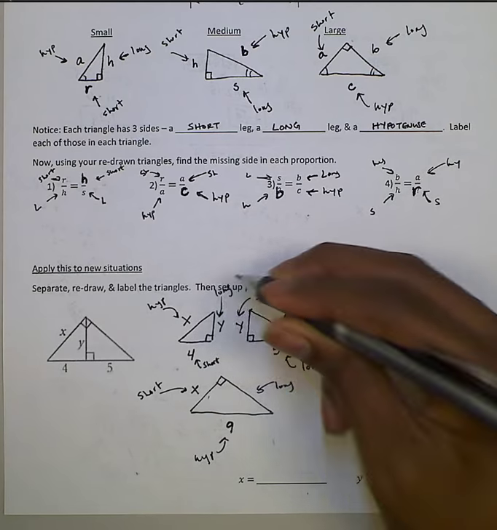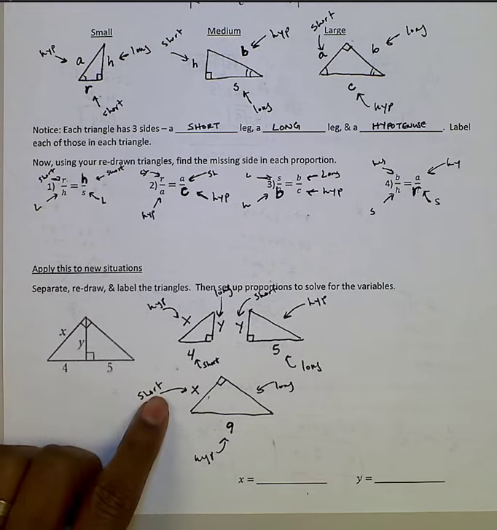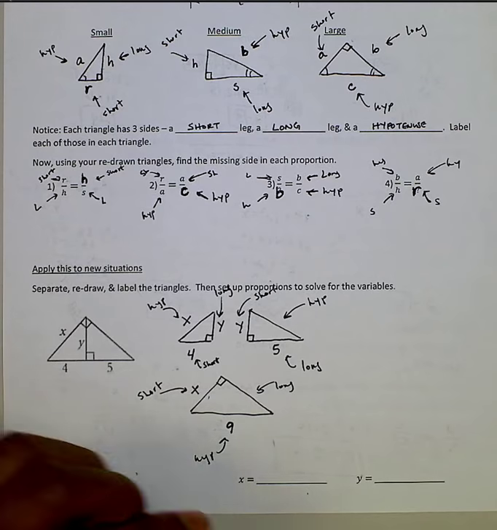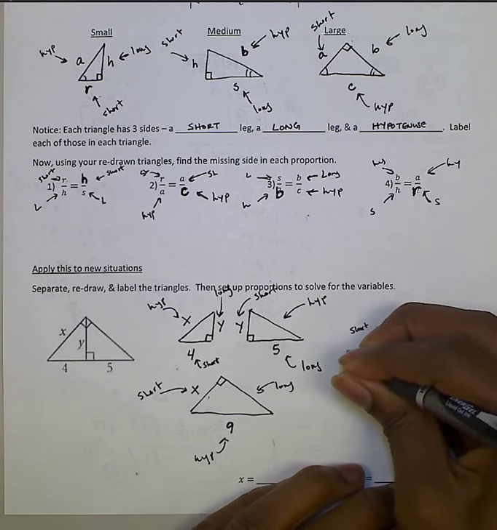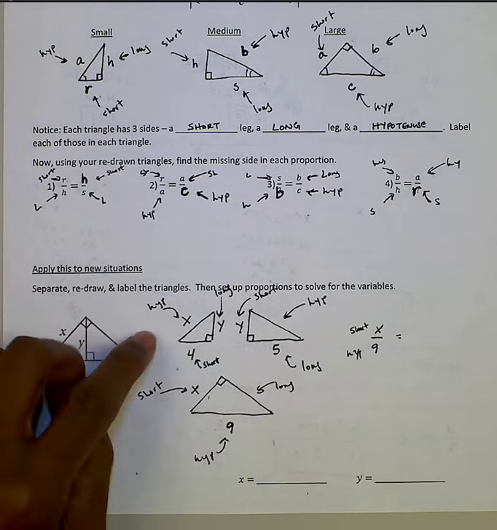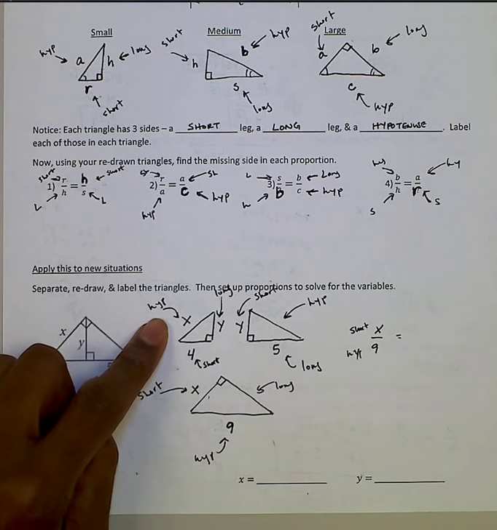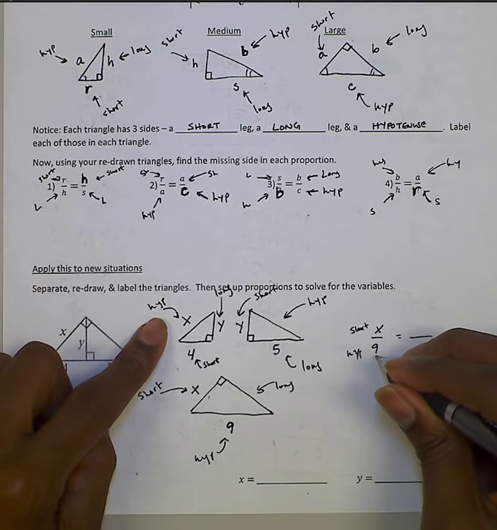All right. And so now what we're going to do from here is set up proportions to try to find things. Okay, what do I want to find first? Well, I want to find x. So where is x present? Well, x is present here, where it's the short side and we know the hypotenuse. So I'm going to say x over 9, short over hypotenuse. I need to find another place where x is present. And notice here that x is present and it's the hypotenuse. Where's the hypotenuse going in this situation? In the denominator. And so x will be down here.